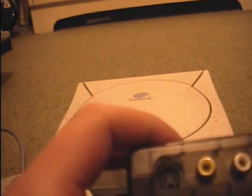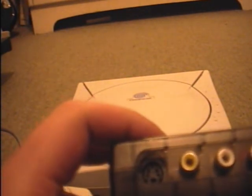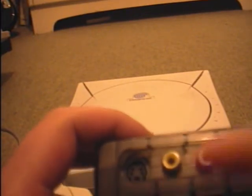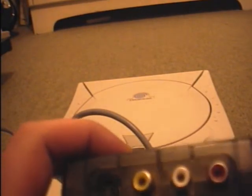I wouldn't trade it for anything else. You can get AV cables but I prefer this - you get more options. On the composite side you also get an S-video output which will allow you to plug it into other televisions. For most televisions you've got your composite output, so you just plug that straight into your TV. It works really nicely - near high definition, very crisp. It's a lot nicer than the standard RF cable. So if you have a Dreamcast and play a lot of Dreamcast games, I recommend you buy this. It's very good and very useful.